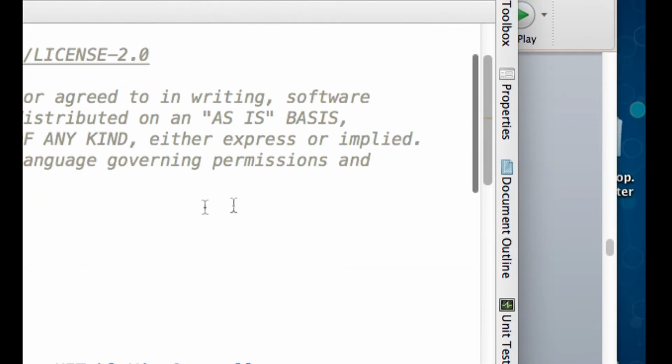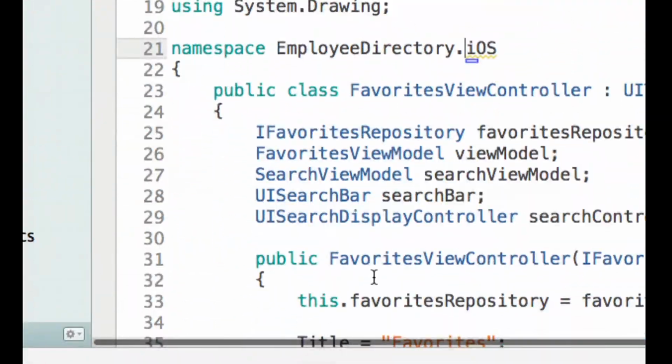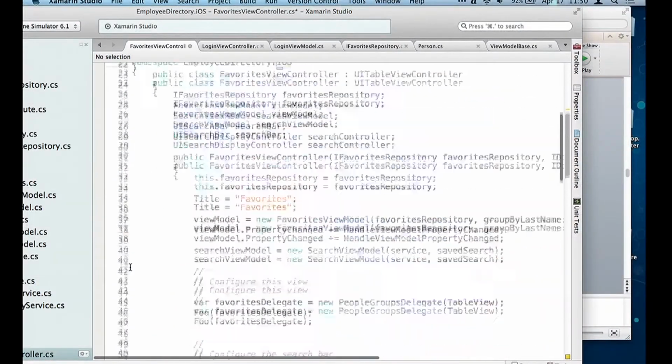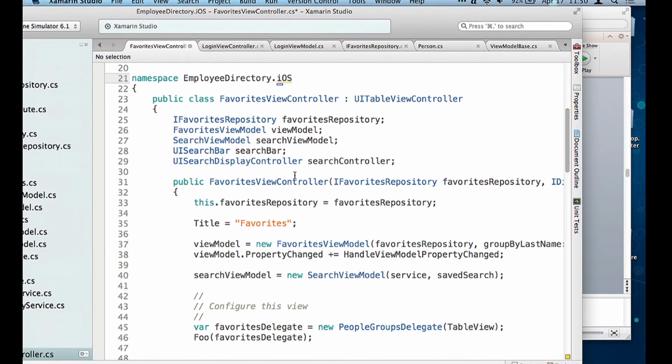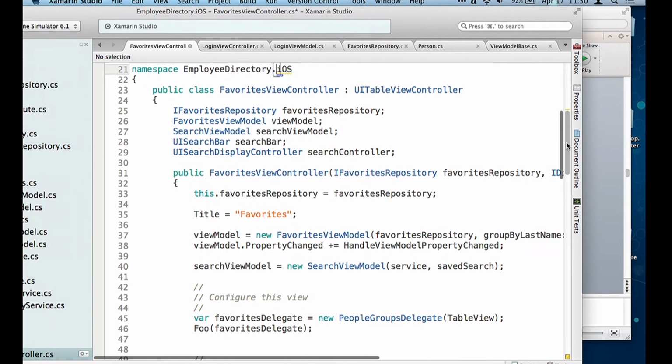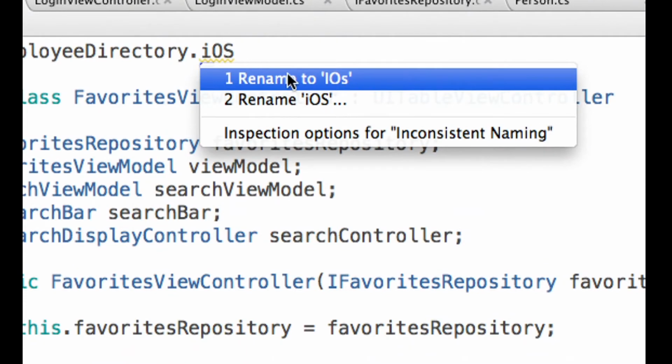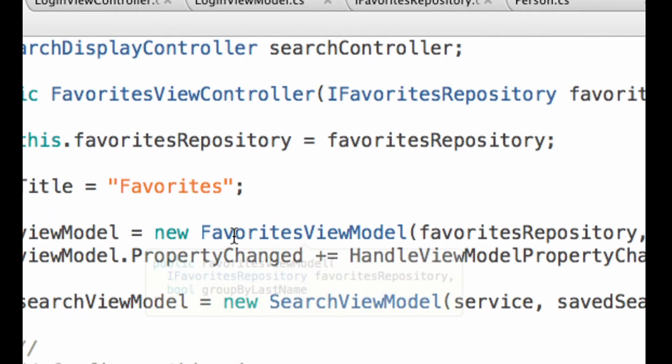Here it's telling me that iOS should start with an uppercase letter. Someone should tell Apple that. They need to fix it. That's because the way that your variables are cased is a policy. So source analysis reads that policy, tells you when things don't match it. It will actually suggest a better name for it. So if I go to that, just have Alt-Enter, it's suggesting I change that to capital I, capital O, lowercase s. I think I might leave that one.